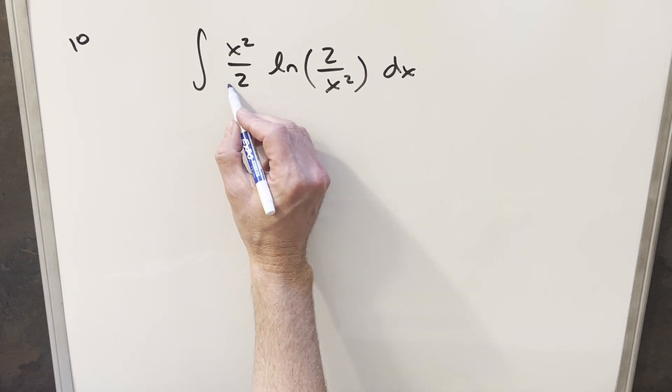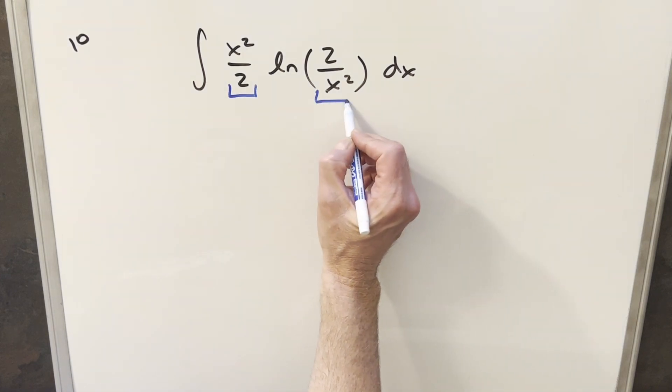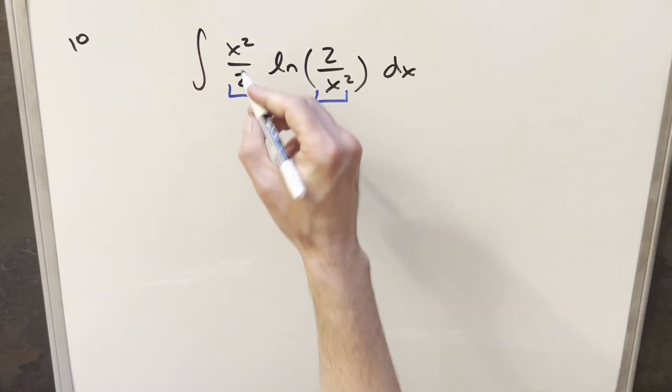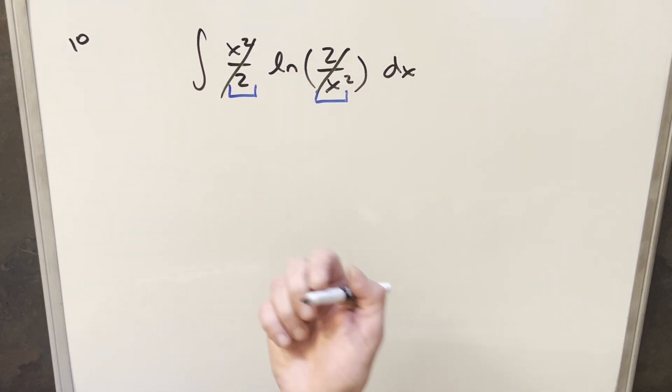Okay, the first thing I notice is just the fact, pretty interesting that we get the reciprocal right here on the outside and as the input. My first thought is maybe we could just cancel these and then we could integrate natural log of 1.